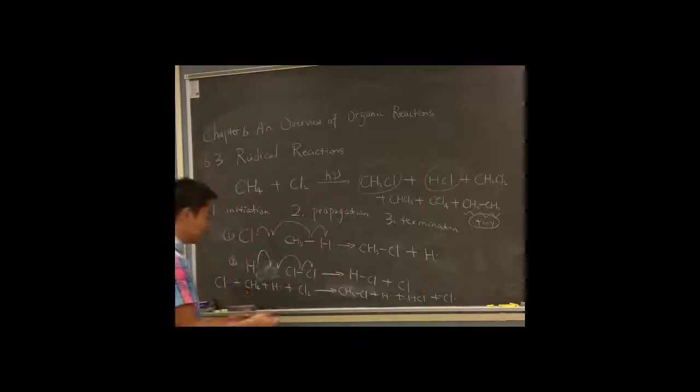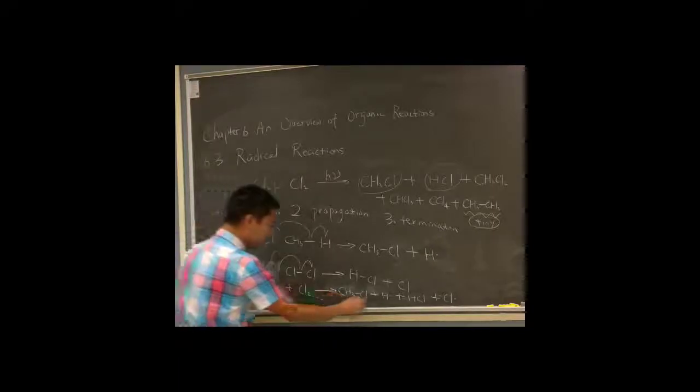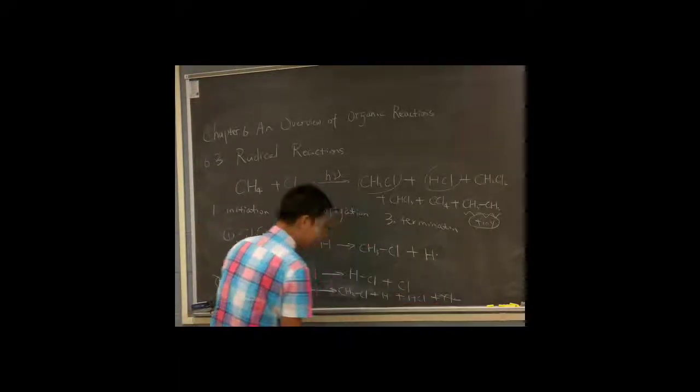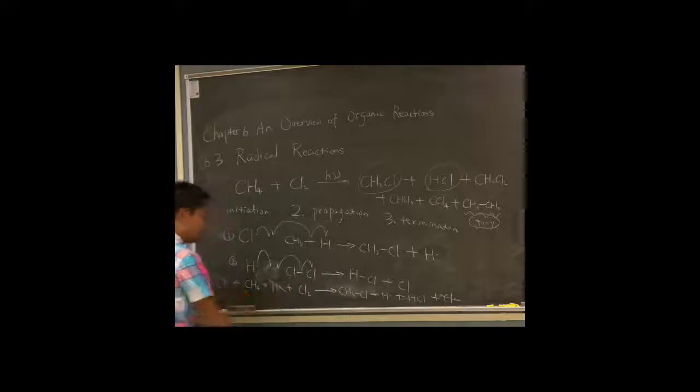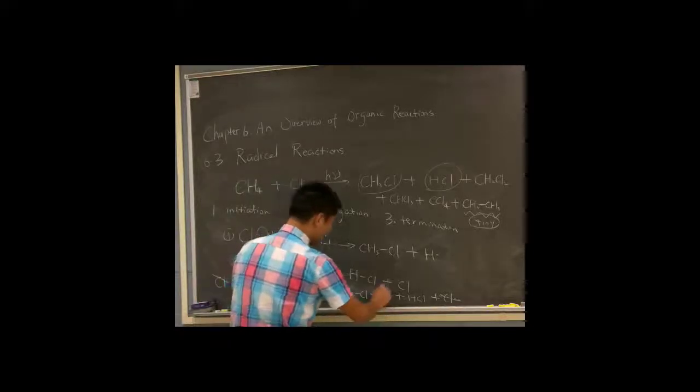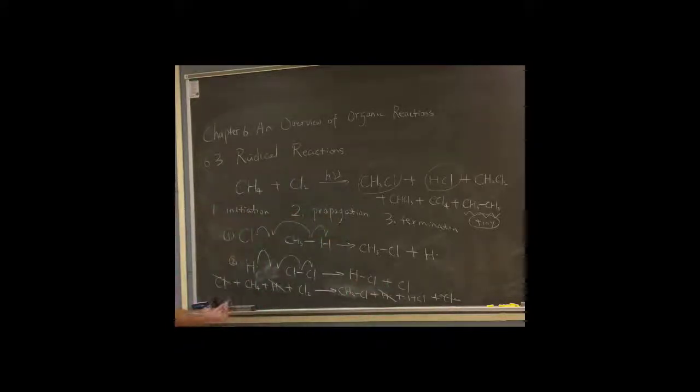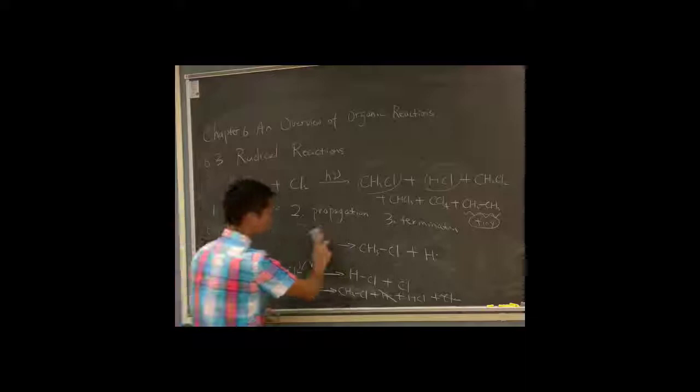Now on this particular equation, some of the things are the same. Chlorine, we have the same thing over here. We cross them out. We have hydrogen, which is the same on both ends of the arrow. We cross them out to find out what is the end result. So now I'm going to erase to make some space.